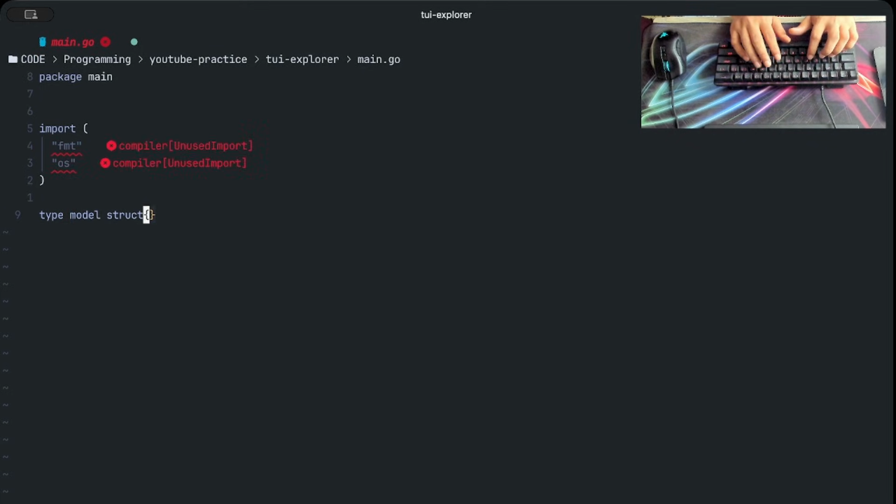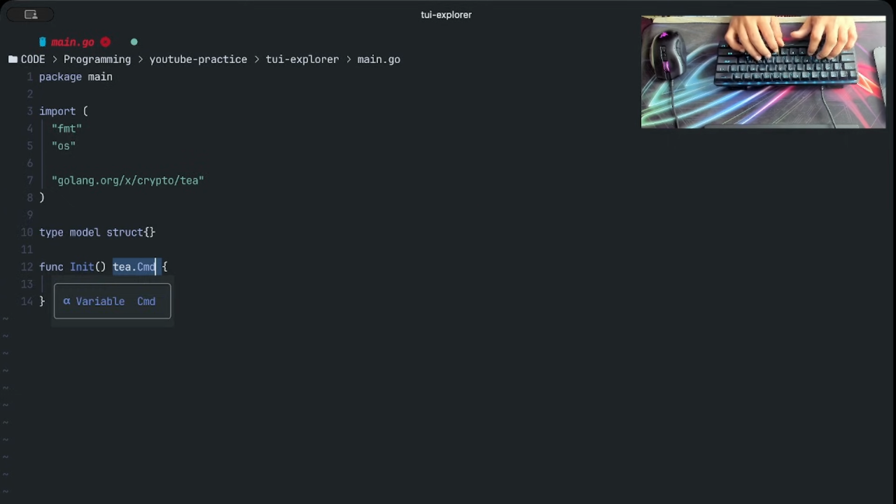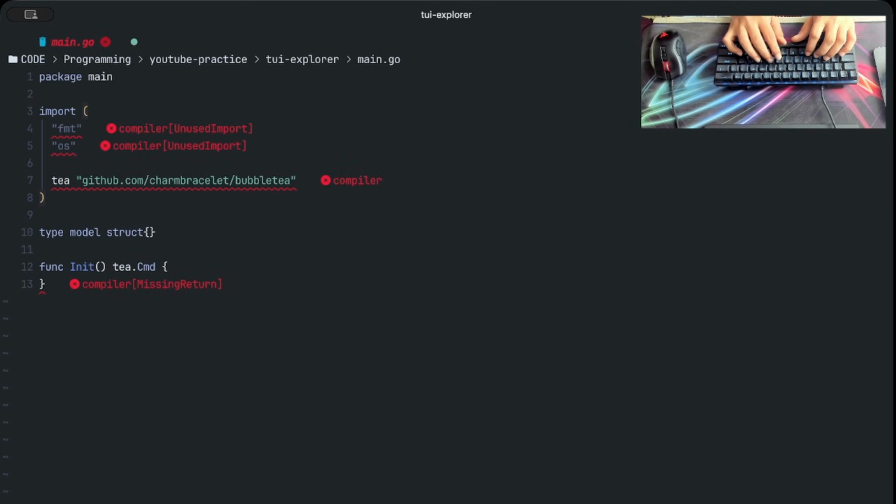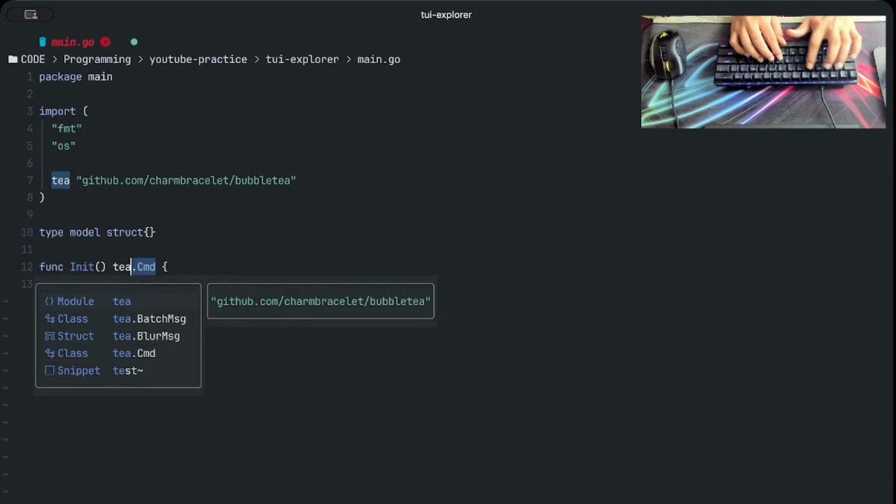So we are going to create our model struct. Let's make it an empty struct, and we create our first Init function. We are going to take tea.Cmd as a return value. Yep. All right.